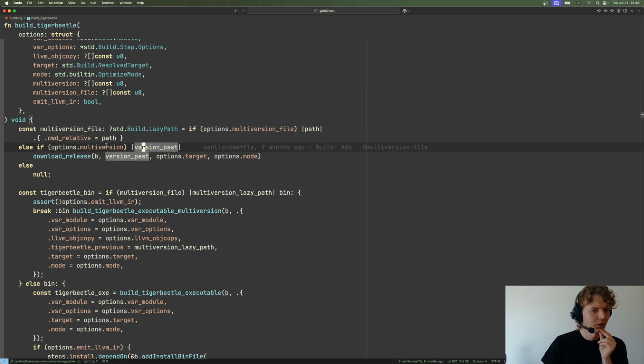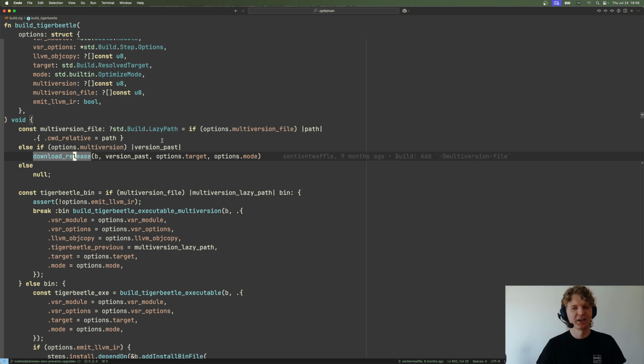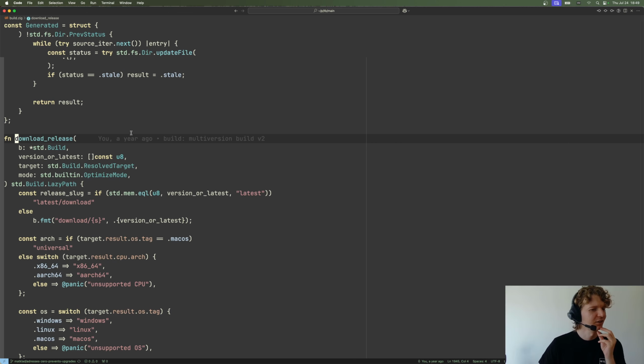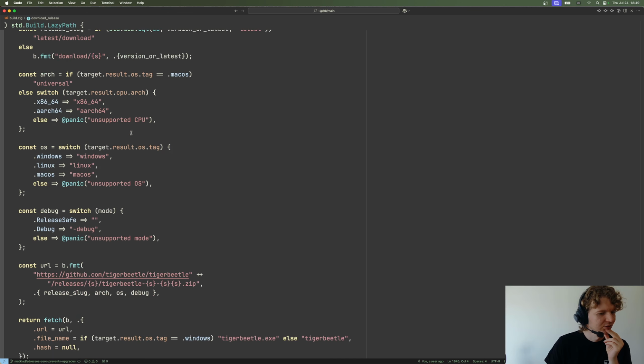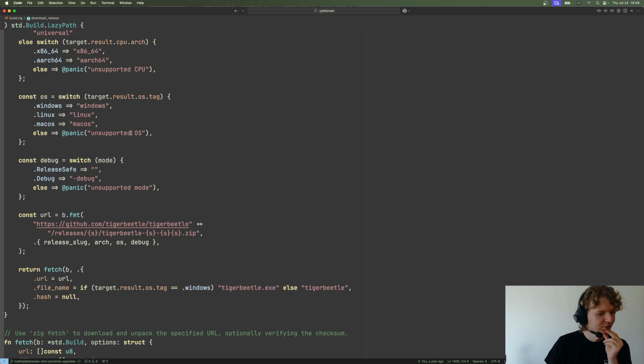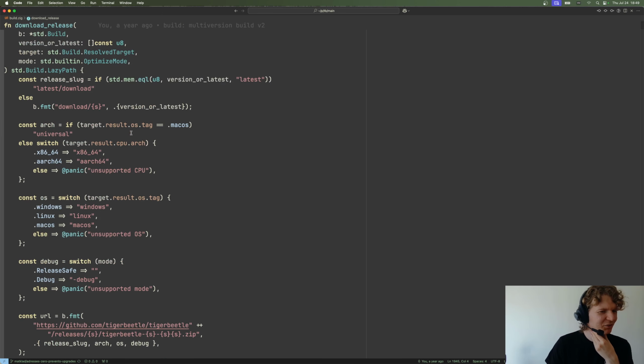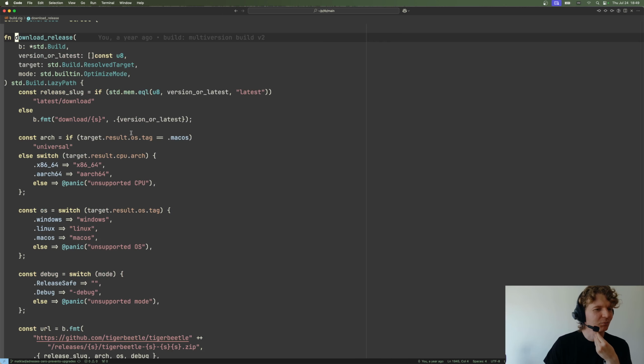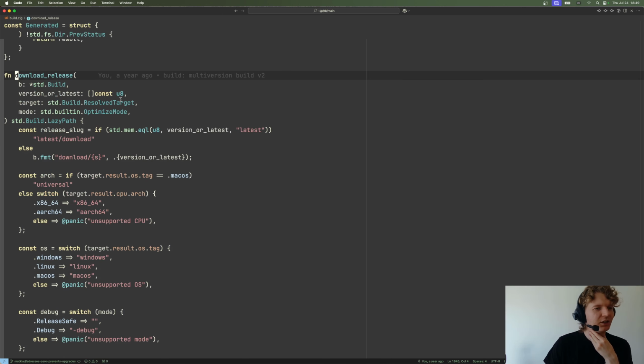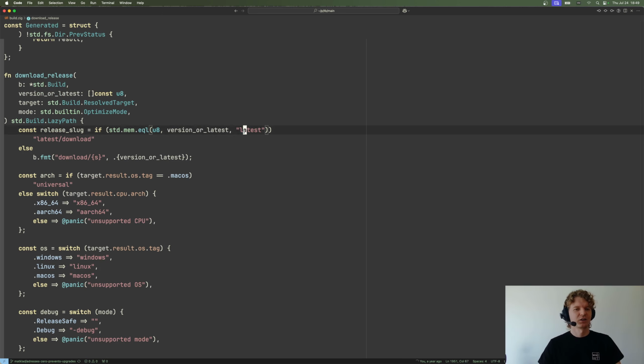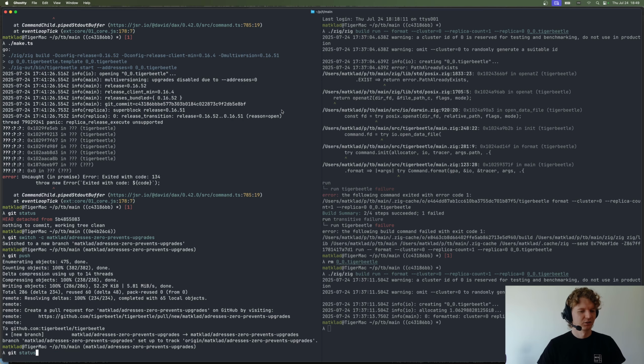Well, first of all, we go and download release, and I think this is something horrible. Okay, downloading release. Oh, actually, I can specify latest here. So actually, when building this thing, I didn't have to specify this.